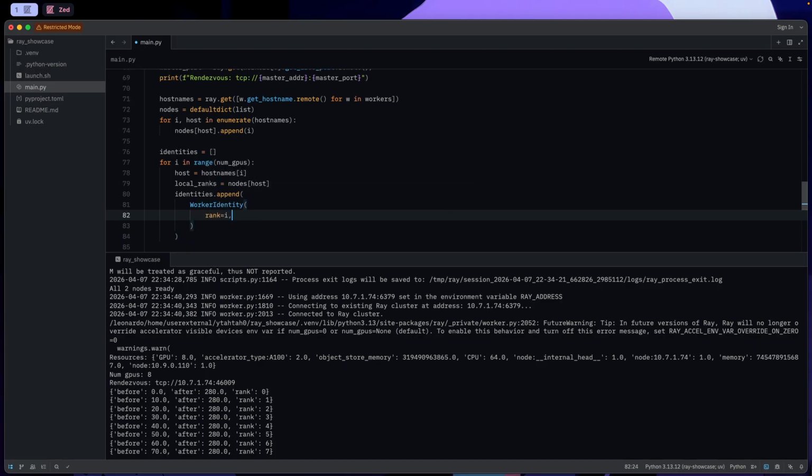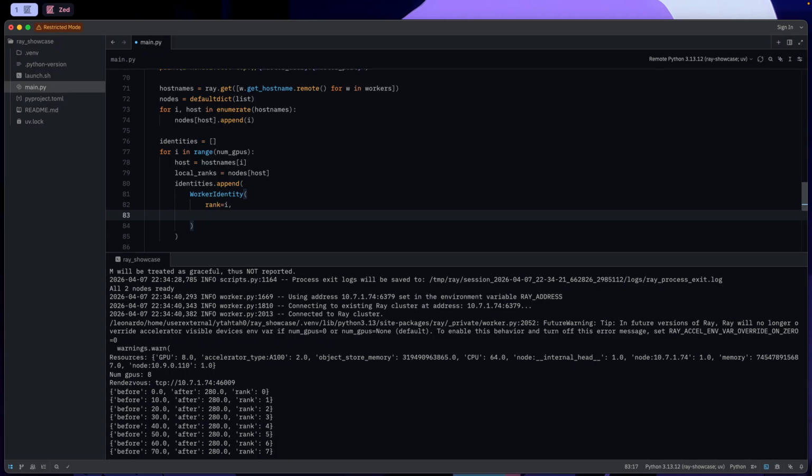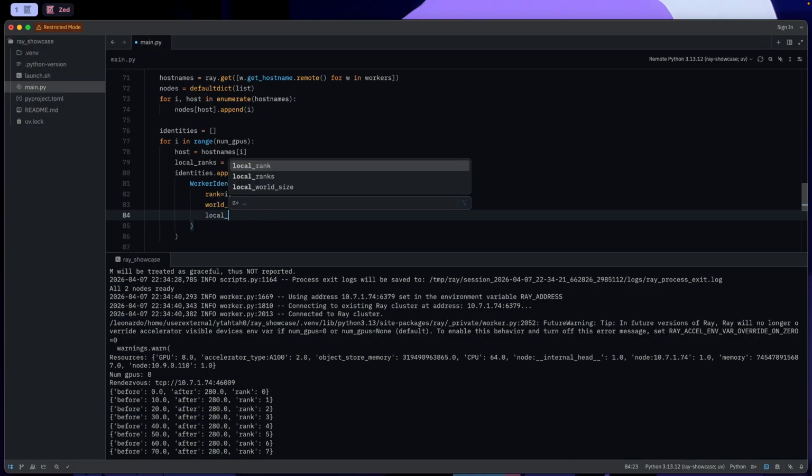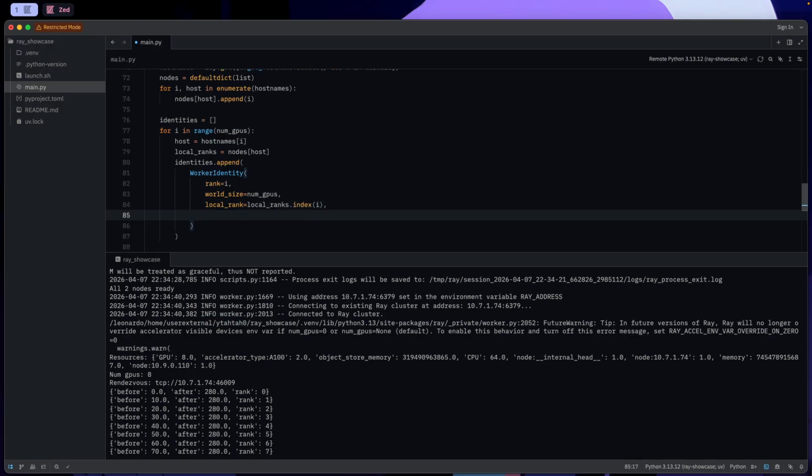So we know that the global rank is the same as our index in the loop. The world size is the number of GPUs. For the local rank, what we do is we look at all the ranks, the list of indices on this host or this machine, and choose what is the index in that list.